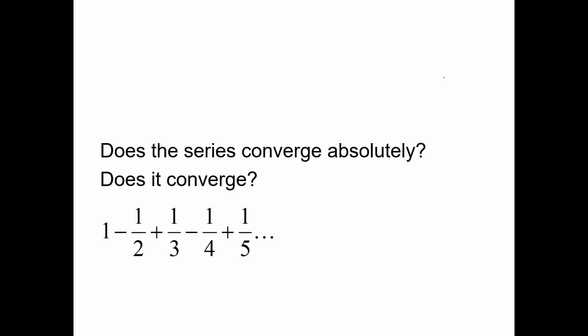Does the series converge absolutely? So absolutely, you would be looking at 1 plus 1/2 plus 1/3 plus 1/4 plus 1/5. And this is the harmonic series. This series you should have memorized as a series that diverges. It's a great counterexample for people who think that just because the terms go to 0, the series has to converge. Here the terms go to 0, but the series diverges, right?